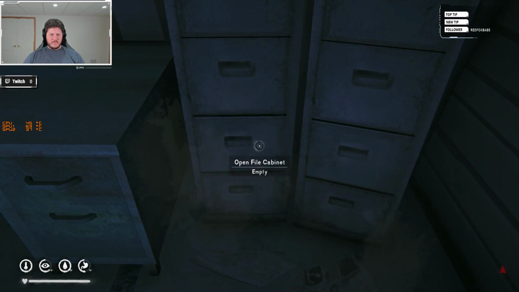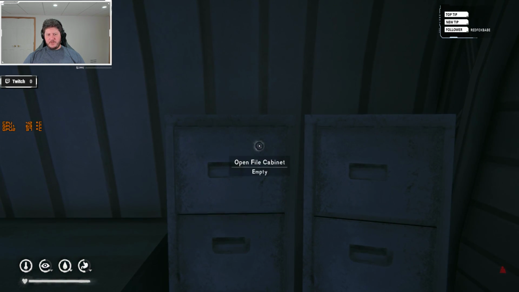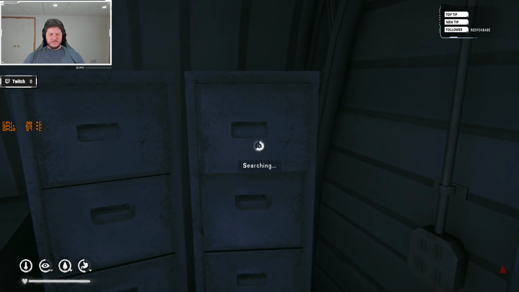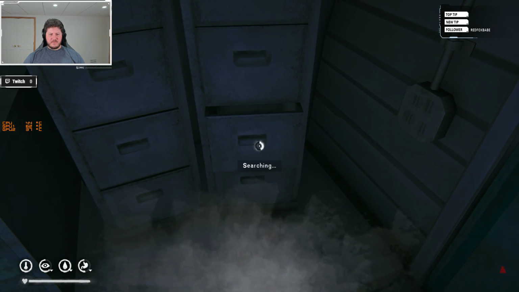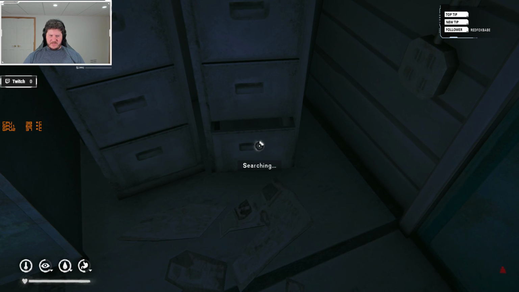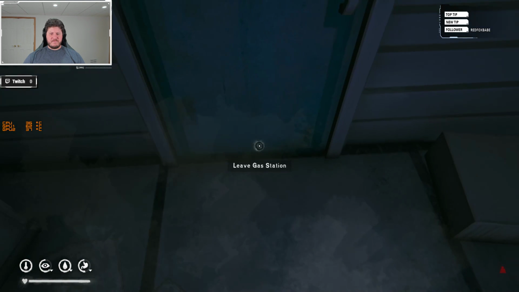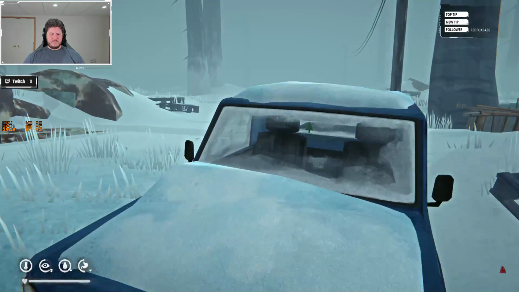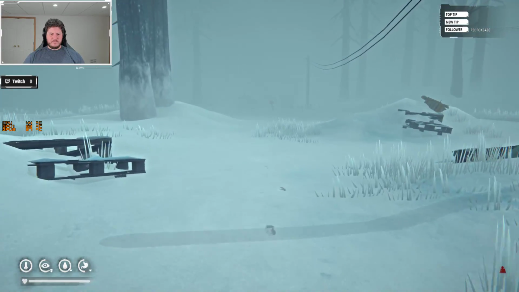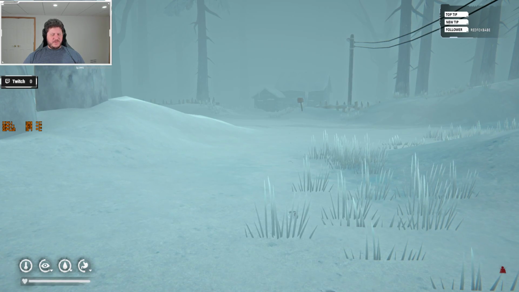Nothing. Nothing. Nothing. Am I going to go 4 for 4? 4 for 4. Nothing. Nothing. Nothing. Okay. Alright, how much stuff do I have? Oh, almost 5 kilos over.